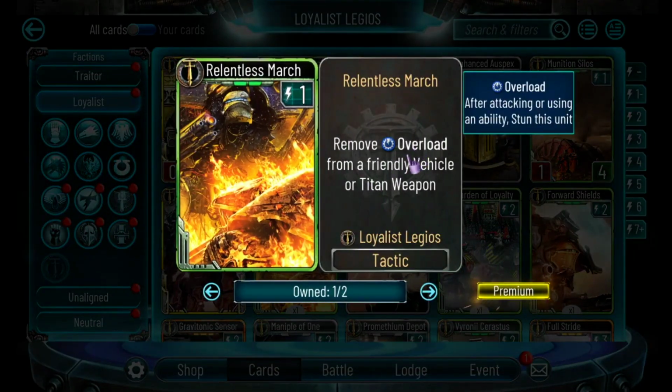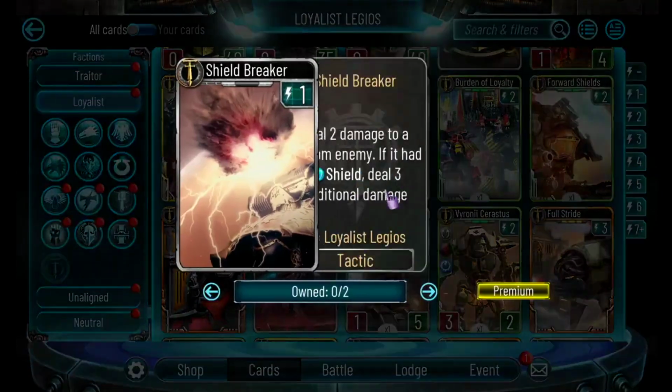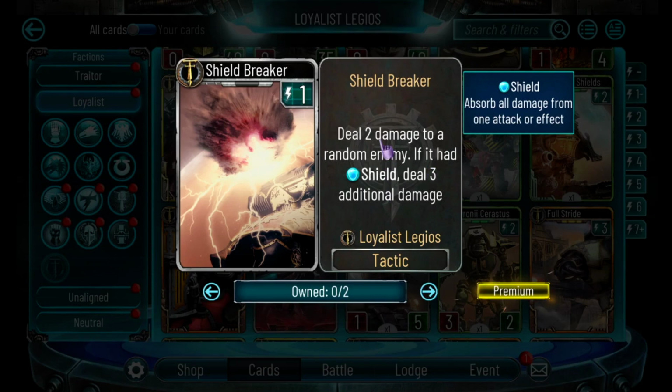Relentless March. Okay, that's why there's overload. This will permanently remove your overload from it. So if you want to use those weapons with overload, you need Relentless March. Got it. Shield Breaker. Deal 2 damage to a random enemy. If it has shield, deal 3 additional. That is great, especially because you're probably going to see lots of shield effects on enemy titans.